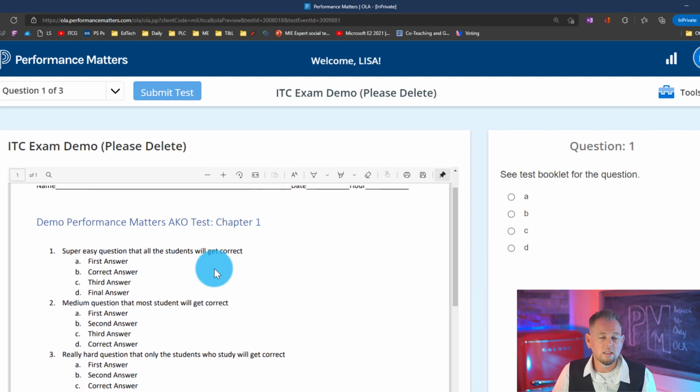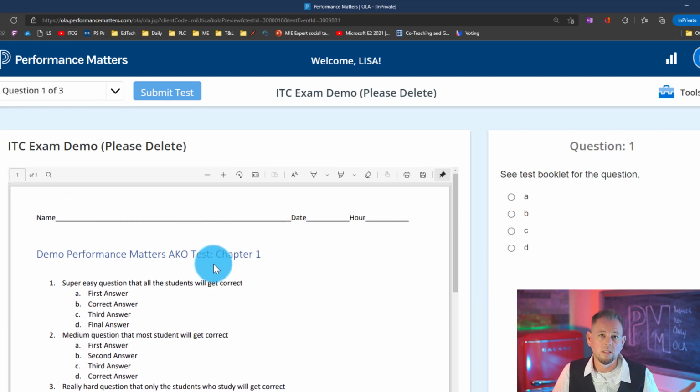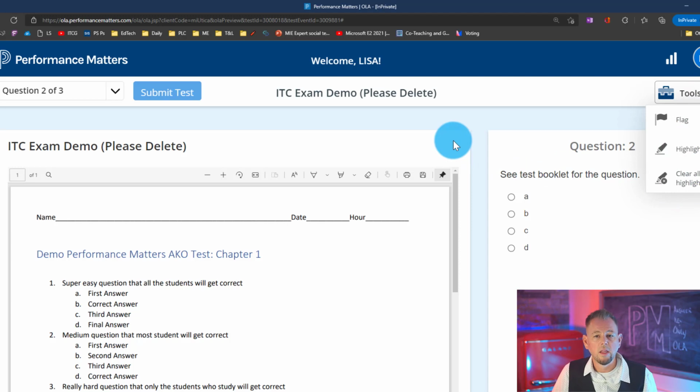They get that test on the left that we uploaded. That was the second time. And then they get their answer keys on the right. And so then they would read the question and then choose the one that would be the correct answer. So in this case, they would choose B and they would click next. It would swap the question to... You get the idea. Again, they have some tools here, flagging questions that they need to come back to, highlighter, clear remarks, and then any of the other tools that you turn on that we did not in this case.